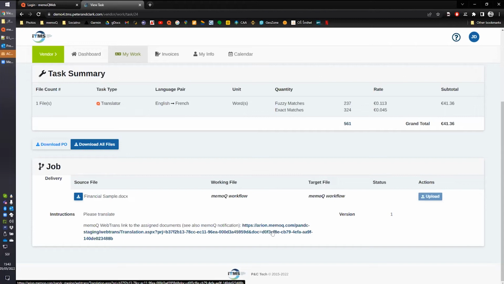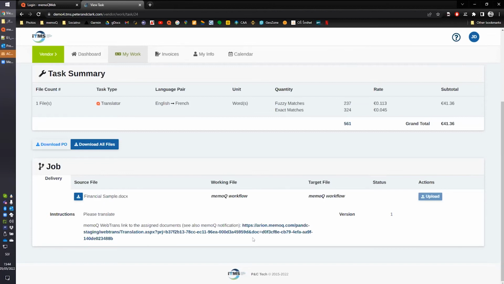Now, Jure will have a choice here. He can either work through memoQ's web translator interface, which we actually like. It's gotten very strong over the last few years, having a full range of functions for the translator to use.